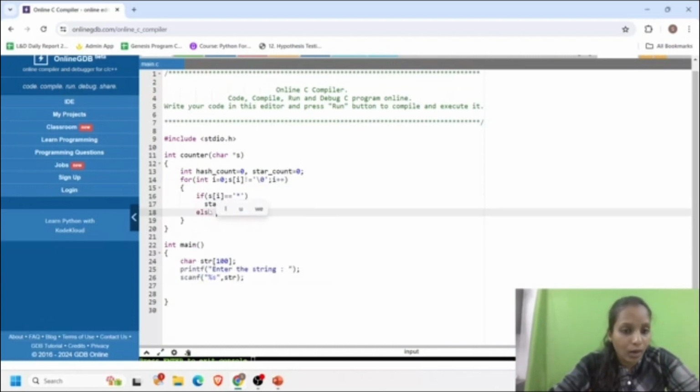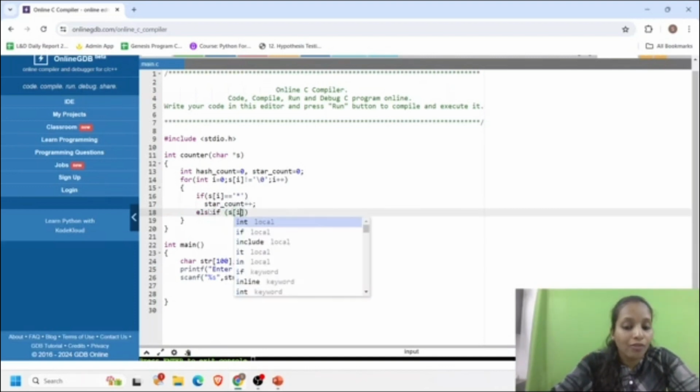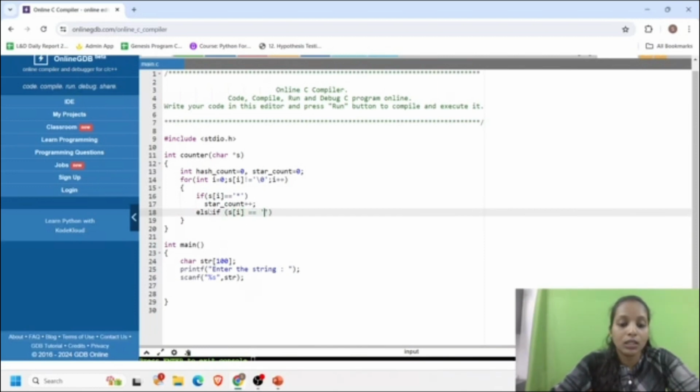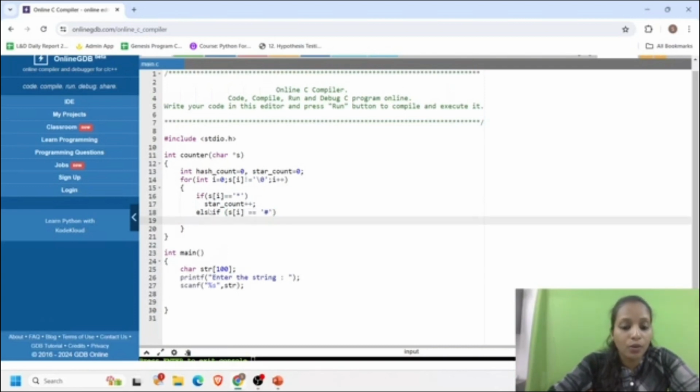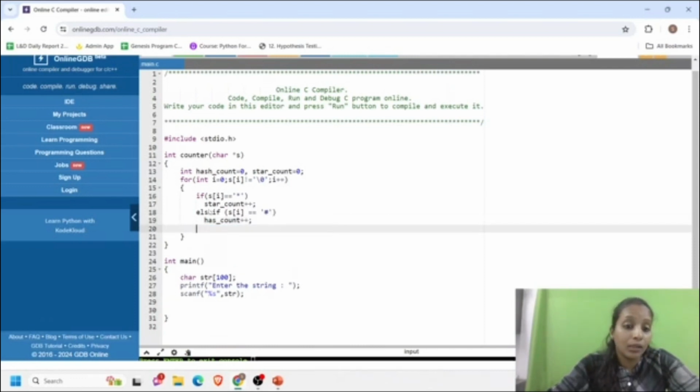Otherwise, what happens? Else if s of i is equal to a hash character, then we have to increment the hash counter value, hash count plus plus. Otherwise, what if the characters entered are other than star and hash?